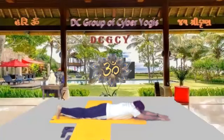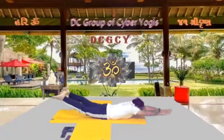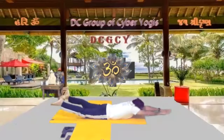First a few seconds in Makarasana, full relax. Come back and we will do Viparita Nokasana. Extend both hands forward, toes stretch backward. Next inhalation, raise the hands, head, chest, chin up. Pull both legs up away from the body. Only the stomach and pelvis area stay on the floor.